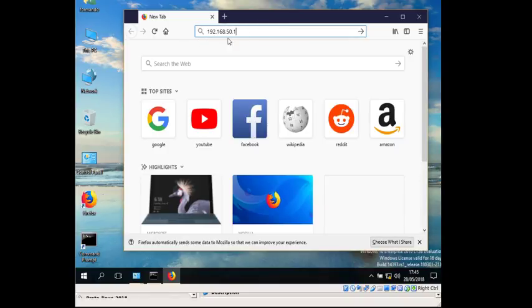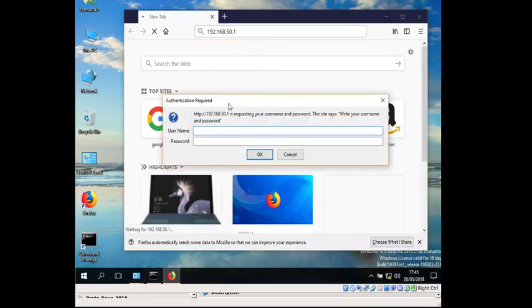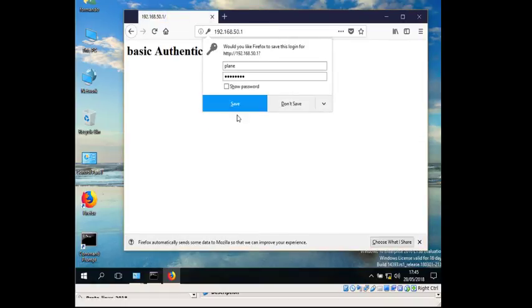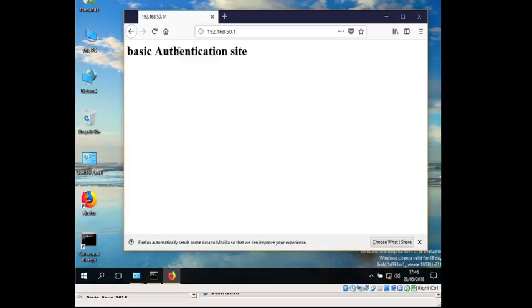This is the IP address of the firewall. So enter, and right now it is already asking for a username and a password. So we're going to give the username, and the password will be password. And right now we are accessing that site.